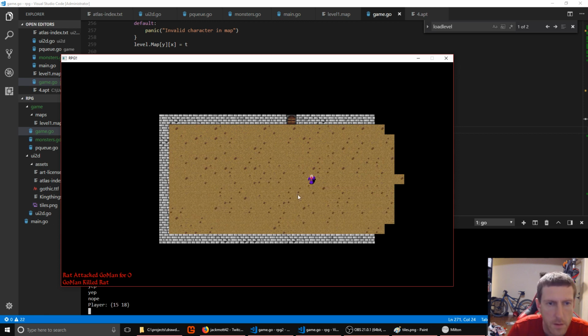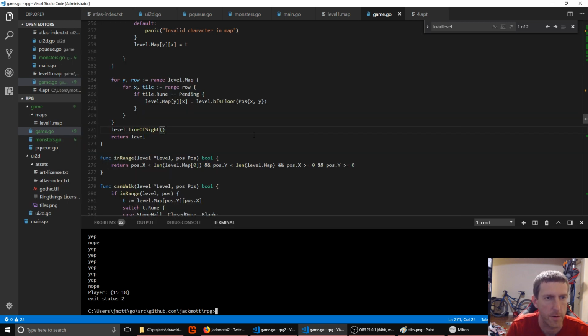Cool. Okay, so the problem we've got is that we're not clearing what's visible every move. So things are remaining visible forever, which is not how we want it to work. So let's clear that out. How should we do that? Where should we do that?